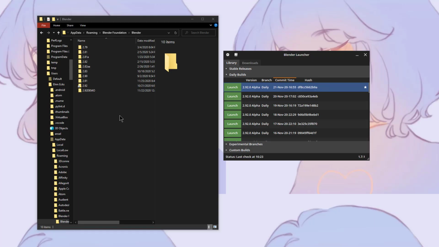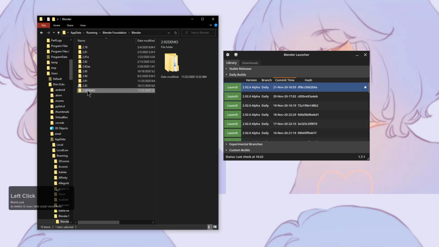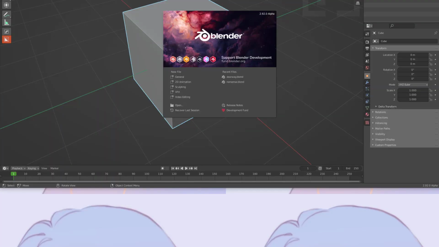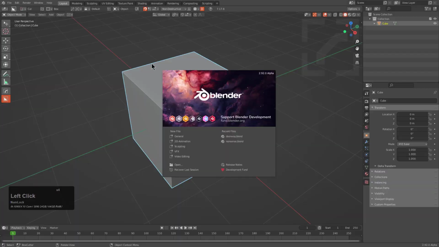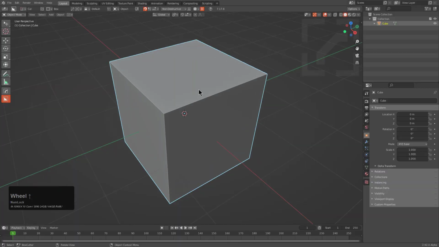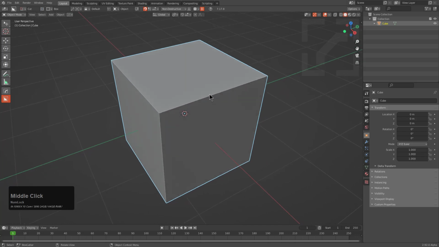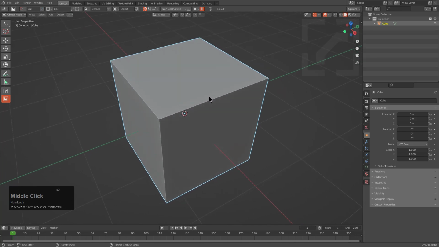So before getting started, I just want to show that in order to load up my demo scene that I use for all my demo videos with you guys, I will basically rename one of my folders to be A for the 2.92 install. And then I'll make the other folder the 2.92 folder, which means that next time I open Blender, it will actually open up with the blue outline showing that I'm actually using the previous Blender install that I've been using for all the videos. So just letting you know that we're on the same footing here and not using anything special.